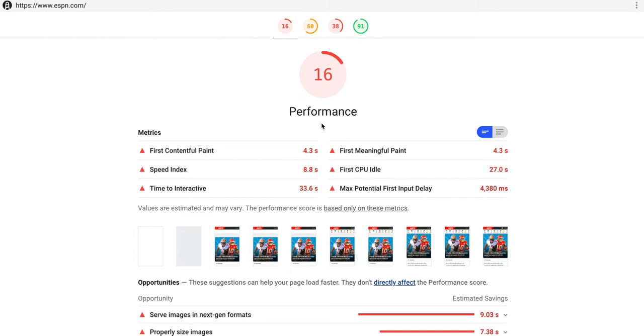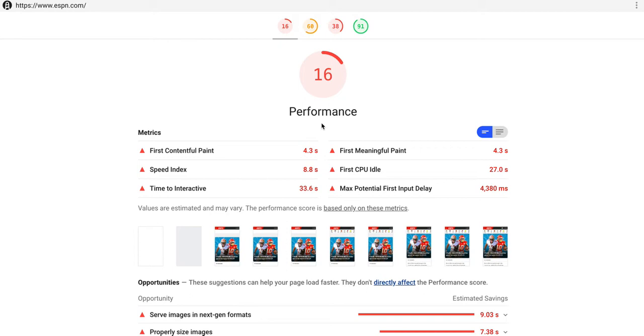Now on your site, I mentioned, you probably can't have a 16 and be successful. ESPN can. For you and a typical site, especially in the B2B world, the point of diminishing returns is probably about 70. Now we don't know that exactly. It's not like there's published materials out there saying, yes, it is 70. We do believe that Google penalizes slow sites, and at the higher end of the scale, now we're up in the 80s and 90s, you're really talking about the pure user experience. You're talking outside of anything that's going to factor into the algorithm, factor into the rankings. So get this to a 70.